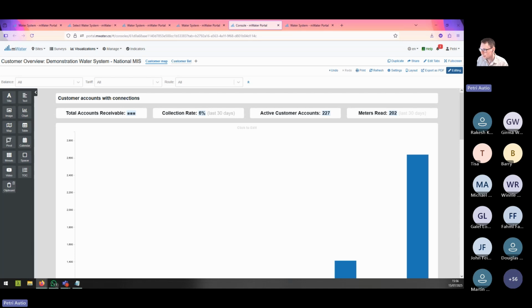Ben asks: if one organization is managing more than one water system, is there a way to have a unified view of customers and accounting for the whole organization, not just at the system level? Now, in mWater there's always some way available. We have subqueries nowadays and all kinds of pivot tables that can show multiple data sources in one place, but there's no magic quick route yet.